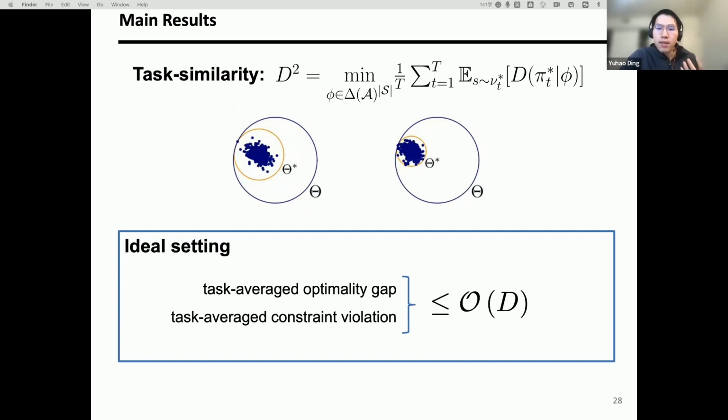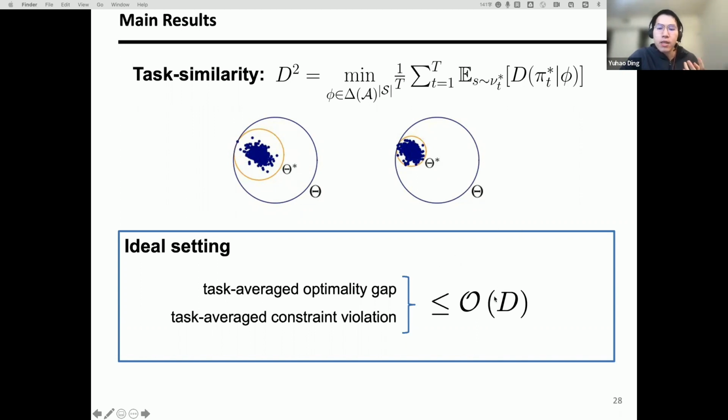And this notion of task similarity in the static environment is natural for studying gradient-based meta-reinforcement learning, as it implies that there exists a best meta-initialization in hindsight with respect to which optimal policies for individual tasks are all close together. And with this measurement of task similarity, we can present our main results as shown in this blue box.